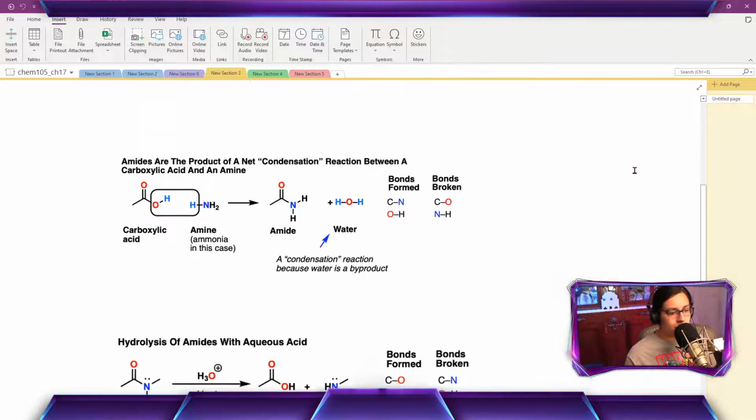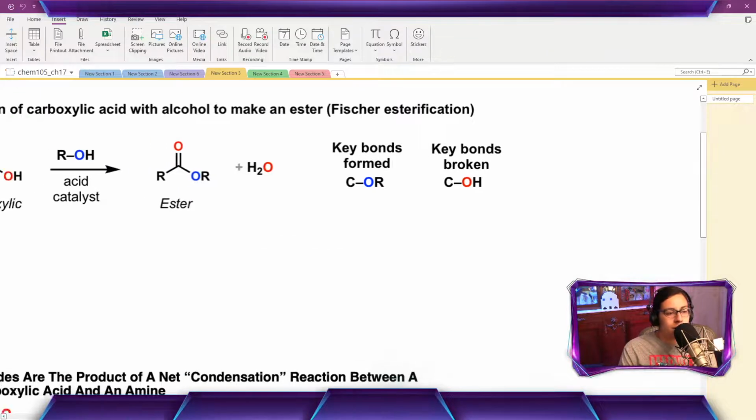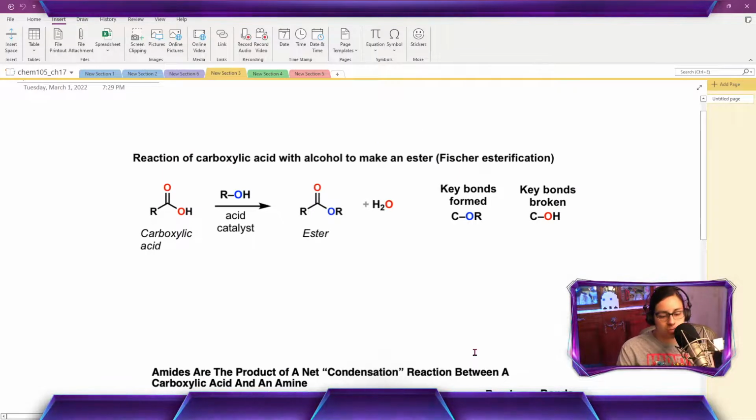So now let's look at some reactions. And so again, this is what we're going to be doing in lab today. So we're going to be starting, and this is why it'll be nice to go through the mechanism. If you look, we're starting with the carboxylic acid. We're adding the acid, so we're going to be losing the OH here from our carboxylic acid and forming water. So it's going to lose this, form water, and then we'll make our ester with whatever our group is on the alcohol.